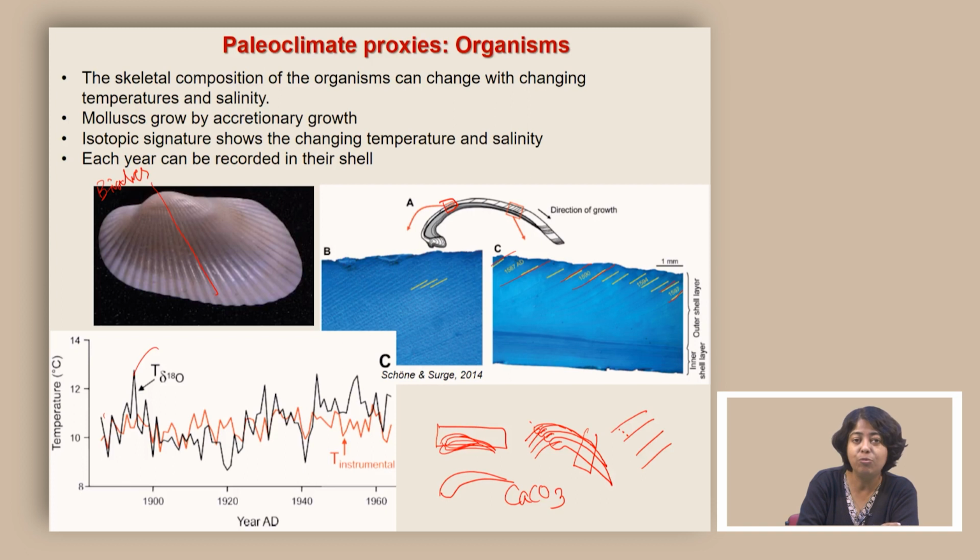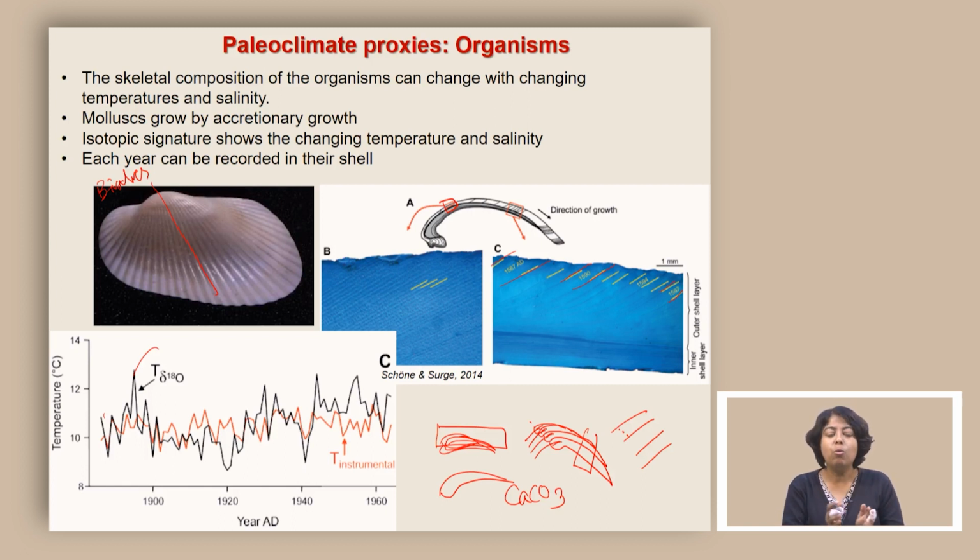So, if we are talking about a time, let us say 1000 years ago or 20,000 years ago, where there was no instrumental record, where nobody was measuring it, we can use these bivalve shells and look at their isotopic composition through these growth bands and get a very good, accurate estimate of temperature fluctuation and sometimes salinity fluctuation through time, which is as precise as taking measurements every month or every year.